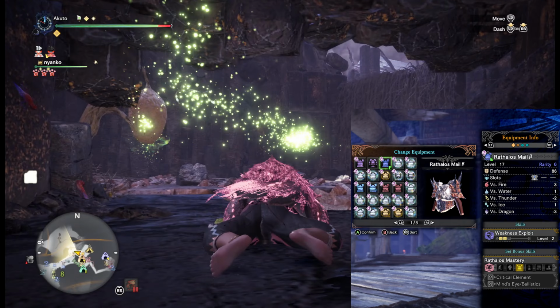The Rathalos Soul Helm A and the Rathalos Mail Chest B are going to be a go-to. These both give you critical element because they have a skill called Rathalos Mastery, which gives you critical element on. So you'll see a lot more damage and a lot more critical hits. Like I was saying in the beginning, the Anjanath was so bad because it's -20, so you would never see any critical hits at all because the affinity is so bad.